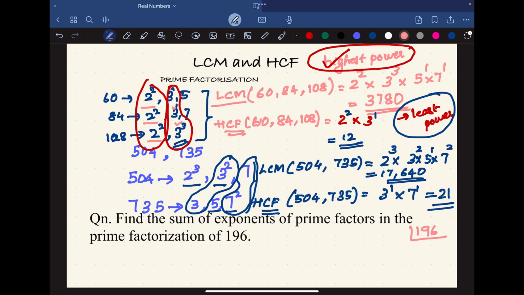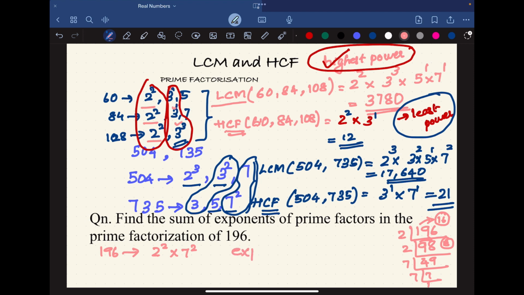So 196, 2, if I'm taking 2 nines are 18, this is 19, so 1 will go towards the 6 and this will become 16, and this is 8, right? Then again can I go with 2? 2 fours are 8, again it will become 18, 2 nines are 18, and you can go directly with the 7 here. So the factors of 196 are 2 squared, then which is the factor here? 7 squared.